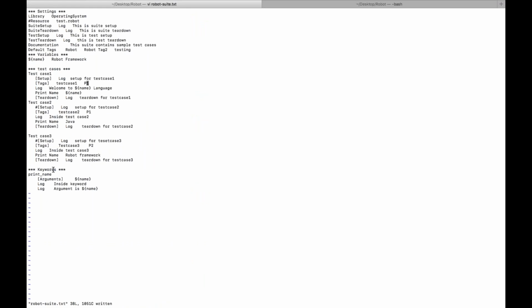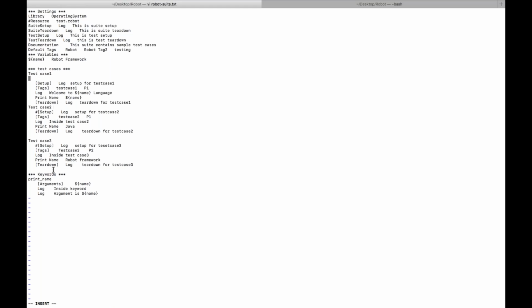Here I mentioned only suite documentation. If you define it in settings, that will be suite documentation. Similarly, if you want to define documentation for a test case, if you want to write some description of what each test case is doing, we can add it the same way as setup, we can give documentation.